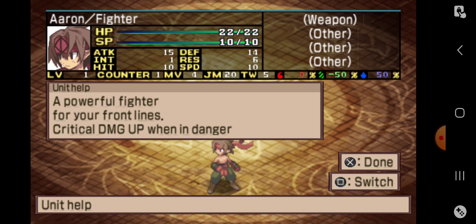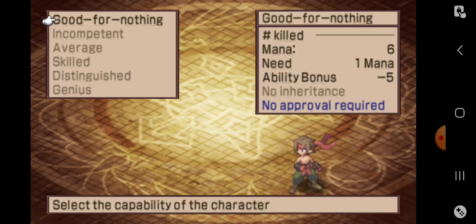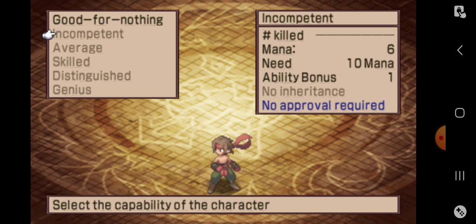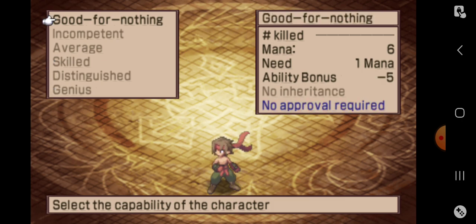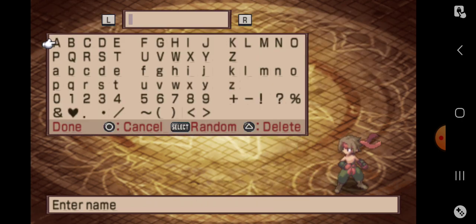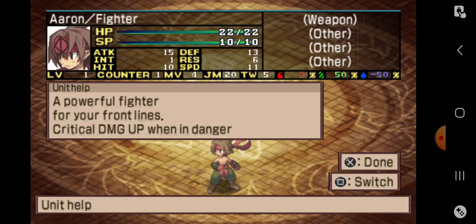Now, the cool thing about character creation is that you can go back and do that. As you can see, he's a good for nothing. The more mana you use, the more ability points you can use. So like 8, you get 10. It's all dependent on how much mana you use. Alright, so let's kill his intellect there.